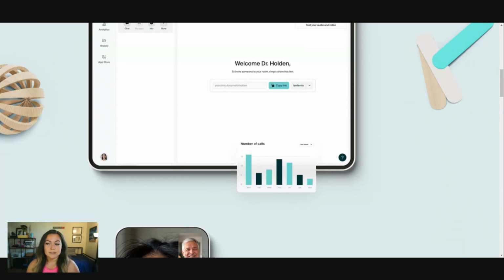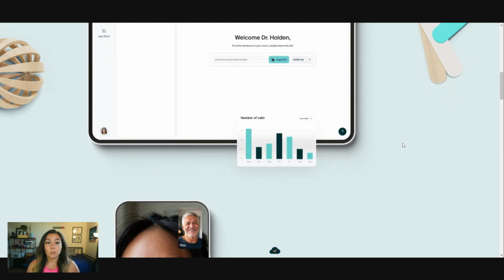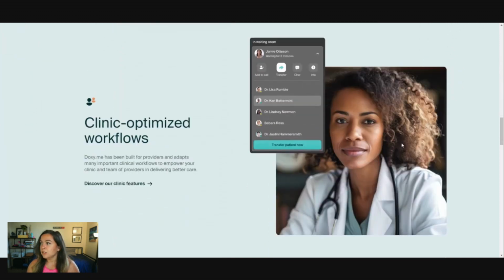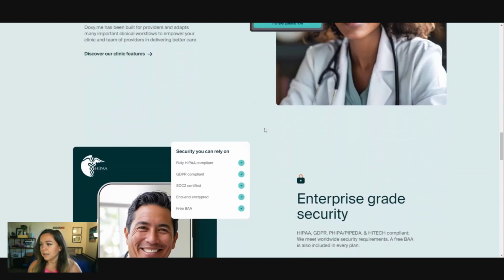One thing that is nice with this is I know there is a waiting room available, as you can see here. So if you are with a client online and then you are seeing somebody after that, you can have the waiting room enabled so that people aren't popping into the session before their appointment starts. On something like Zoom or Google Meet, which we're going to go over as well, depending on how you have things set up, if you're using the same room code and you don't have the waiting room or waiting list enabled, you might have a little bit of overlap and tech issues with that. So something to look into and something to test, but I think that's definitely a really good feature.